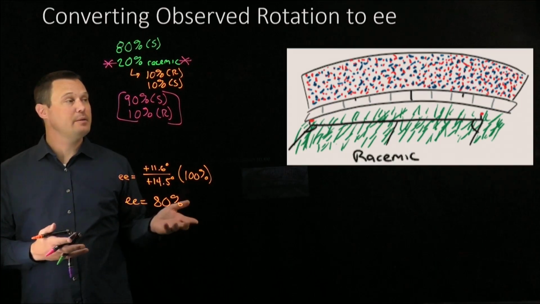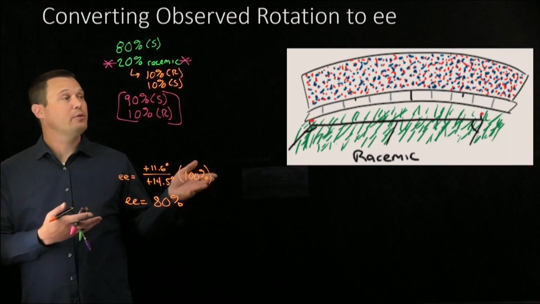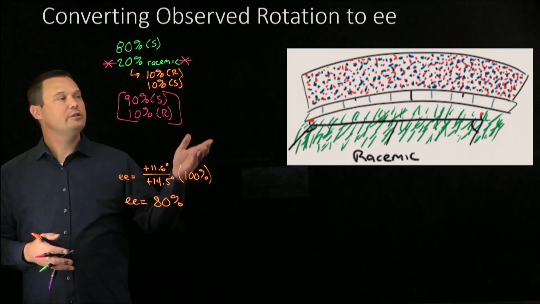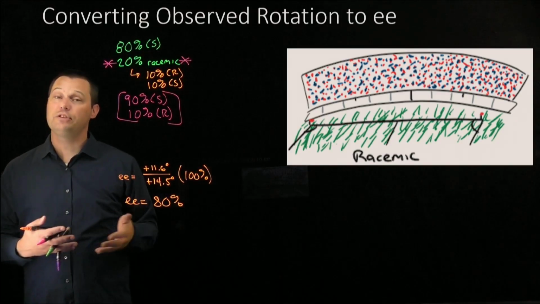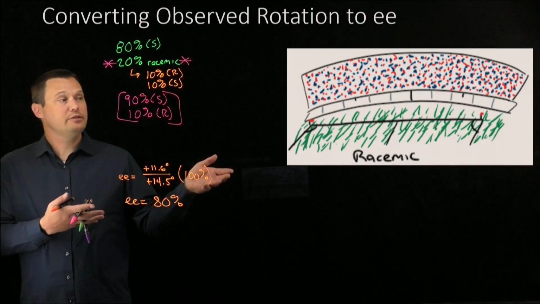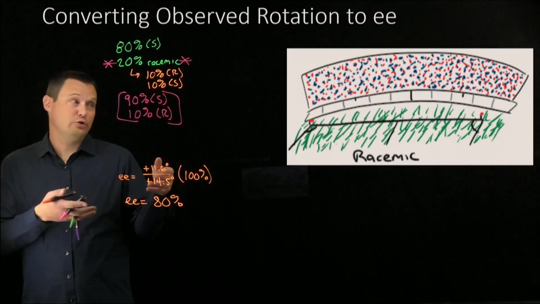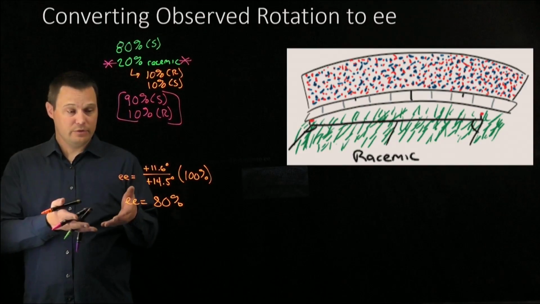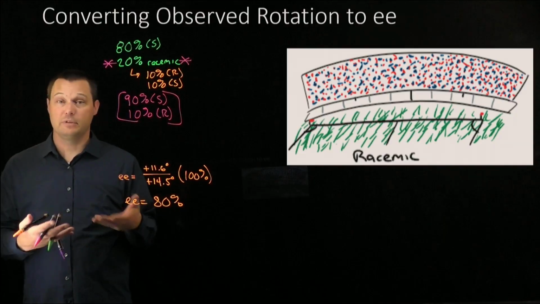Likewise, if only the separators fans show up, then we have a stadium that's 100% full of the separators fans. Now imagine that the stadium fills evenly. 50% of the fans root for R, 50% cheer for S. The cheer of every R fan is completely canceled by the cheer of every S fan. Neither team has an advantage. There's no net cheering, there's no observed rotation, and there's no enantiomeric excess. This is a racemic mixture.